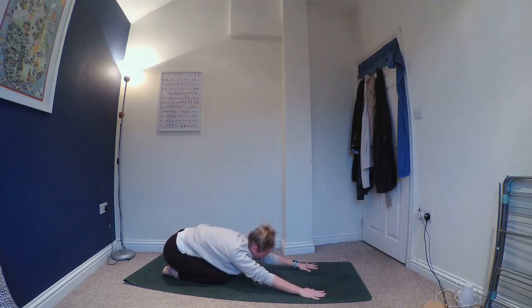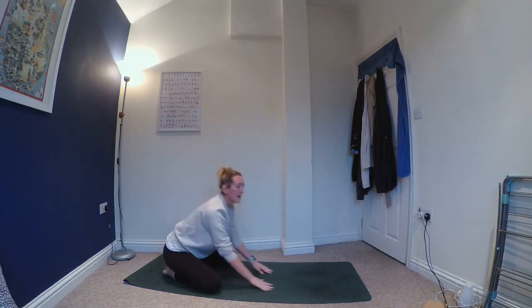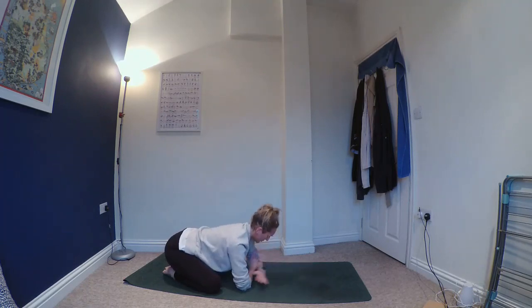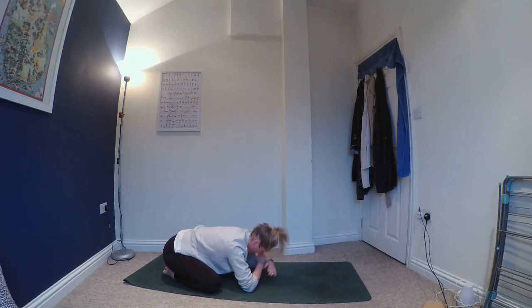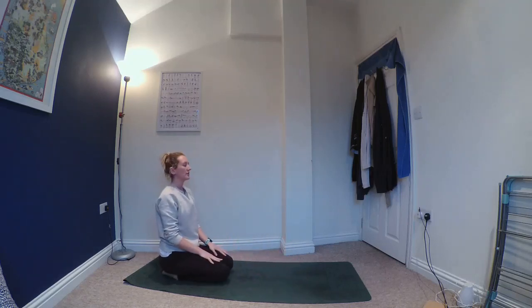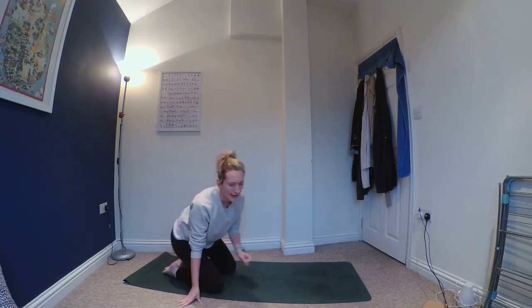Now if this child's pose doesn't work for you, you can open the knees out wide, and that will be a bit nicer for the hips. You can also just come onto your hands here, or you can come onto your forearms if you can't quite get the head all the way down. So just any sort of restful position. Obviously you've got your seated meditation. Just close down the eyes here.